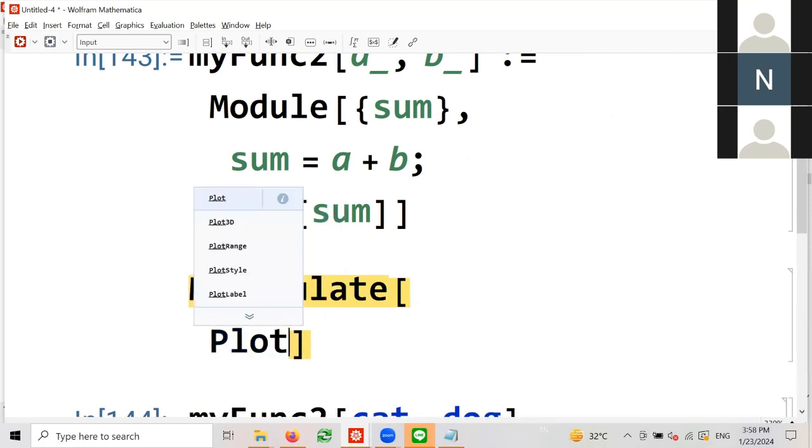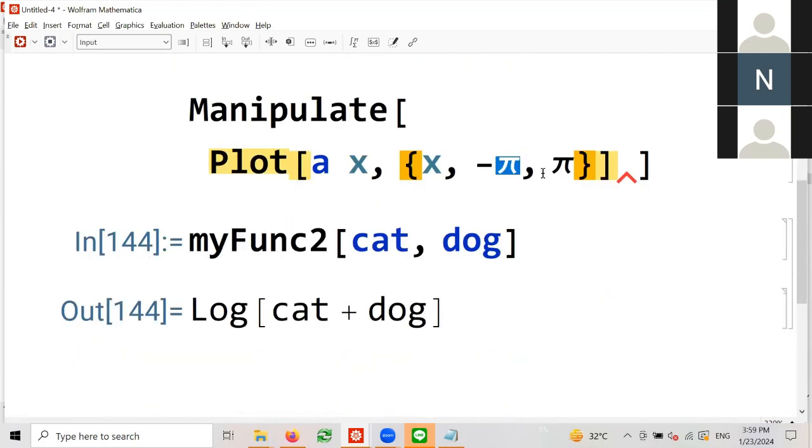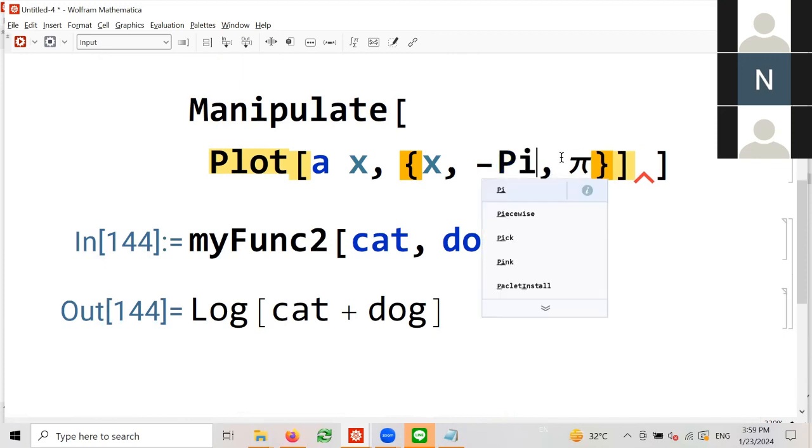Plot A X, right? Plot A X, X from minus pi to pi. Okay. By the way, if you don't want to be fancy, you can use Pi because this is fairly universal as well.